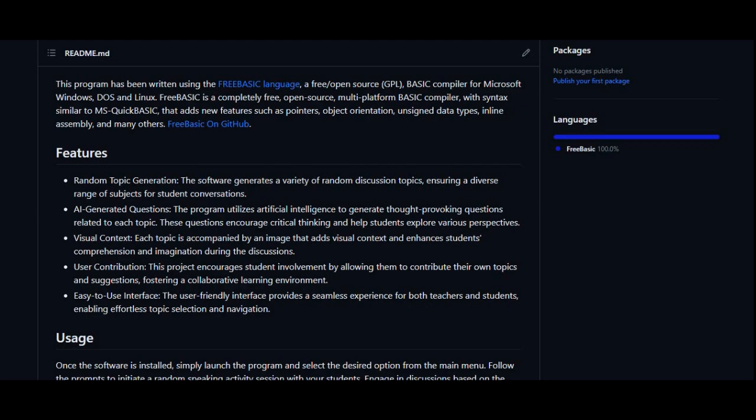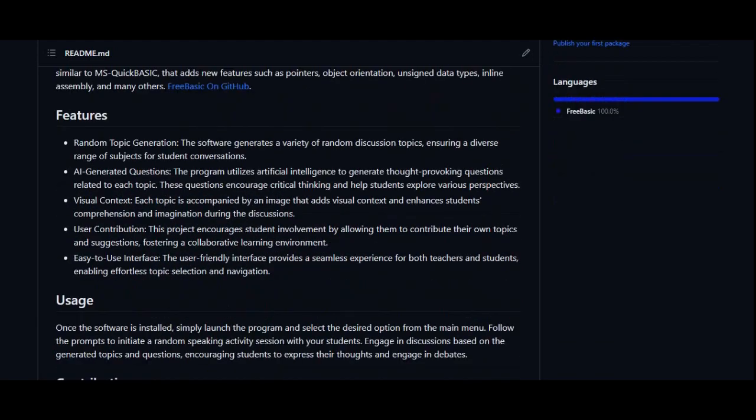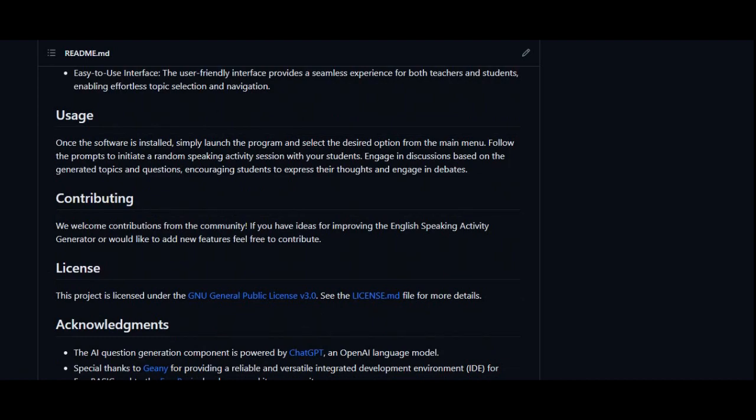Easy to use interface: the user-friendly interface provides a seamless experience for both teachers and students, enabling effortless topic selection and navigation. It should be like this, but it's not like that at the moment. But I hope it is in the future. That's it. So it's also the license.